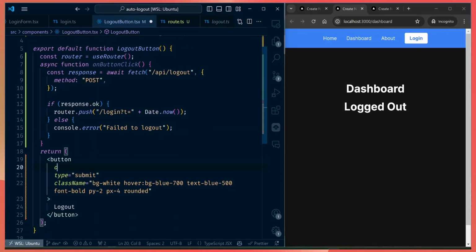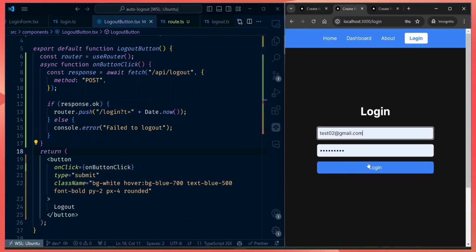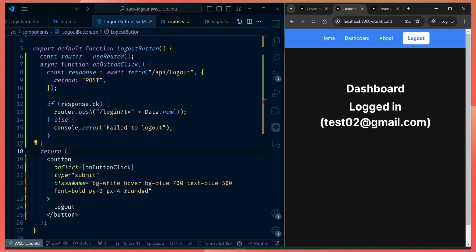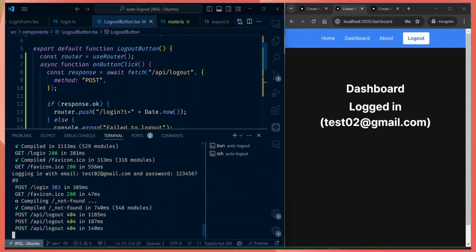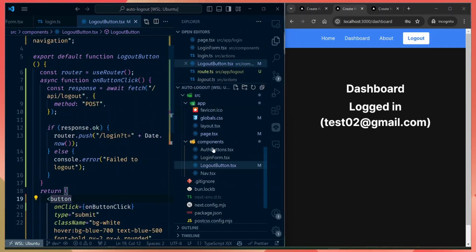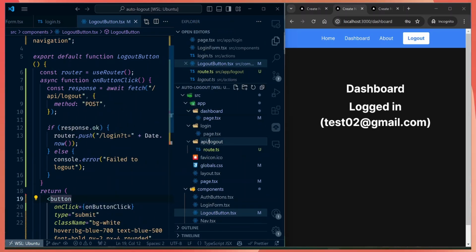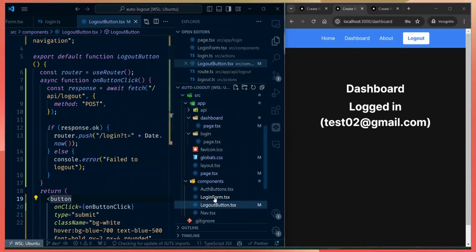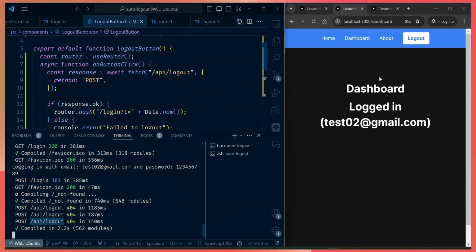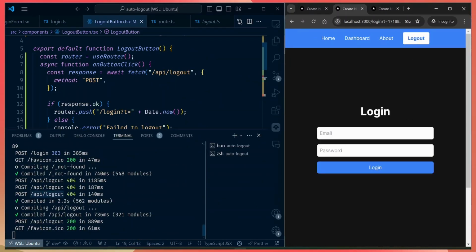And then let's add the onClick handler here to the button. So it should be on button click like that. Let's test if it works. So let's log in, give random details like that. Once logged in, if we log out, we should be redirected. We messed something up. Let's see. Oh, I think we didn't place our logout route properly. Where is it? It should be under api/logout/route.ts. I think that's how it's supposed to be. Let's test it. So logout, good. It should log out the user and then redirect to the login page.